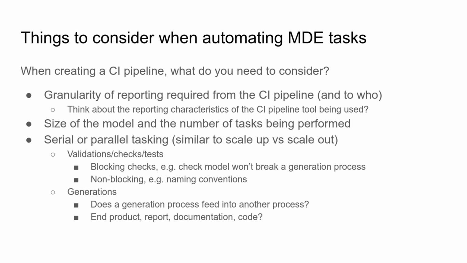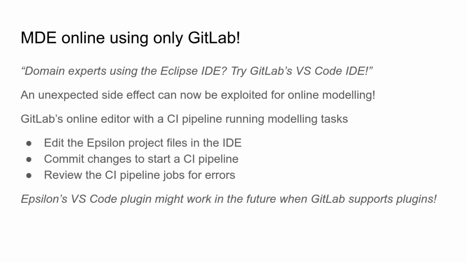model. This is not necessarily applicable in all cases, as it may be the case with generations where the product of one stage is required for the following, and thus it won't be appropriate to necessarily turn generation processes into parallel executions. However, there may be opportunities in some cases where a generation results in an end product that this can be done.